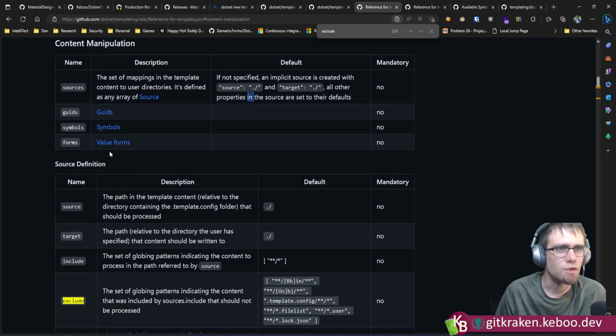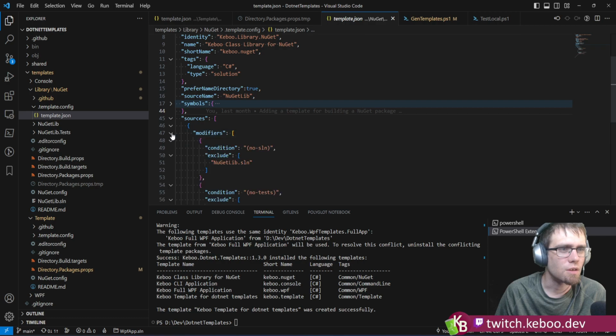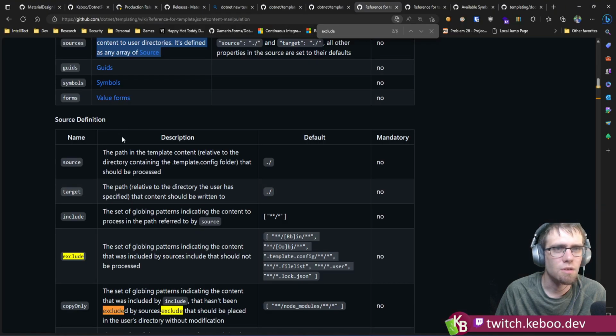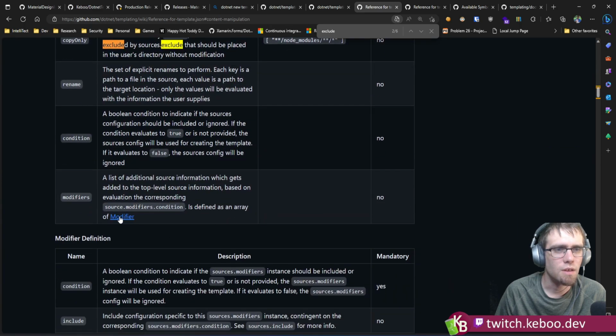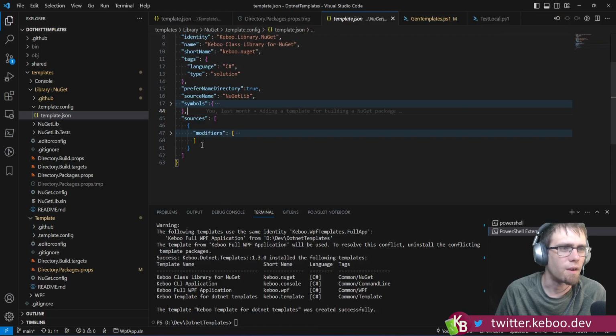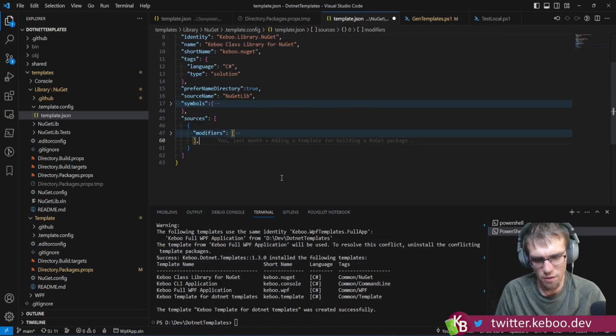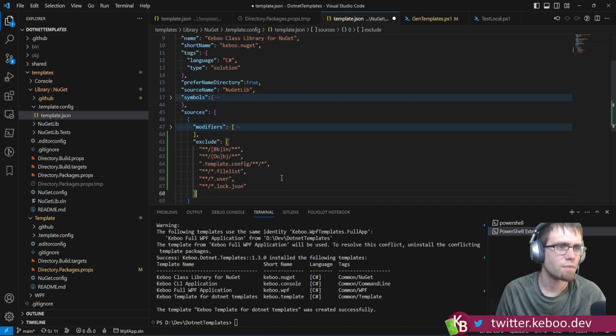Source definition is defined as an array of source. So this is an array of sources. Why do I not see this is an array of modifiers? So exclude should live at the same level as modifiers. Okay, so we go exclude.